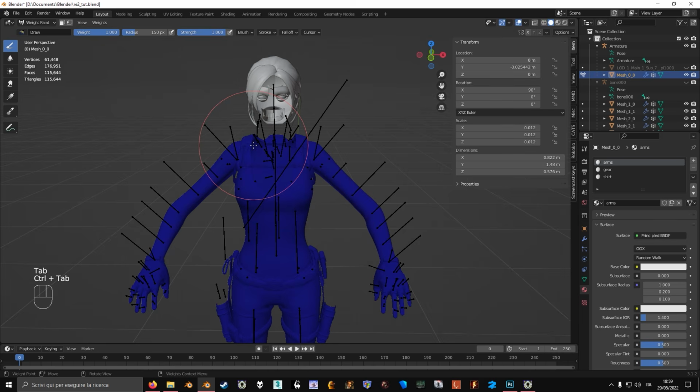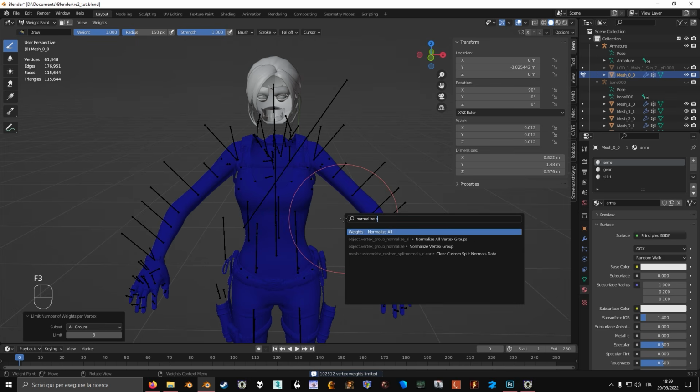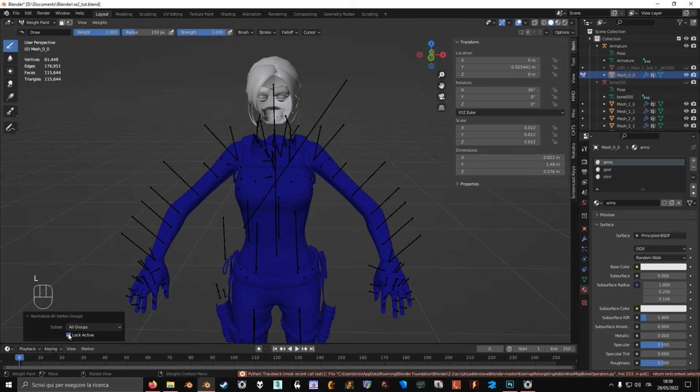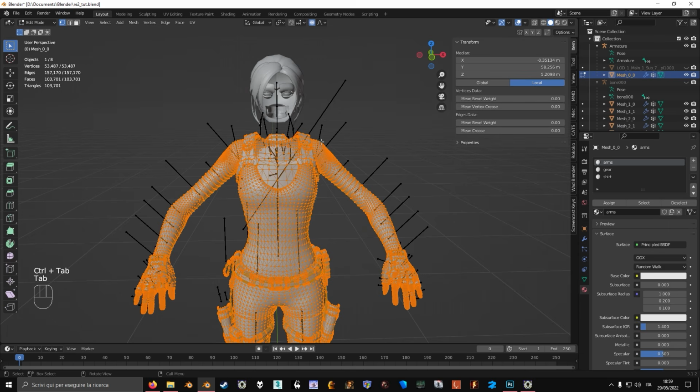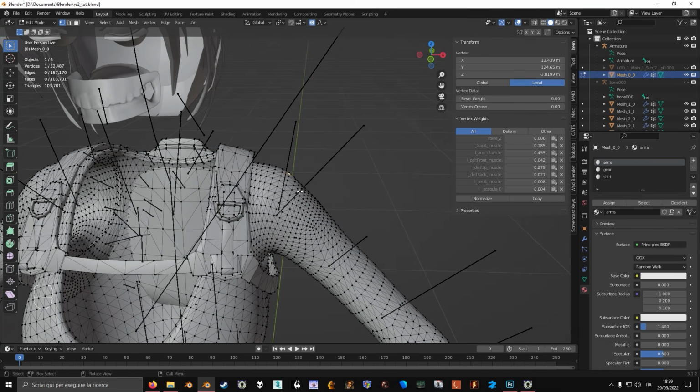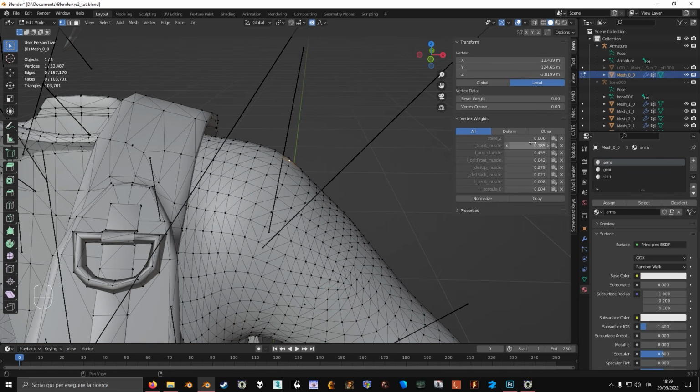So yeah, we limit the weights to 8 because that's the limit of this engine, and then we also normalize the weights. What this does is make sure that every vertex's weights add up to 1. You can see all these different numbers of influences. If you sum up all of these, you will get 1, and that's basically what normalize does.